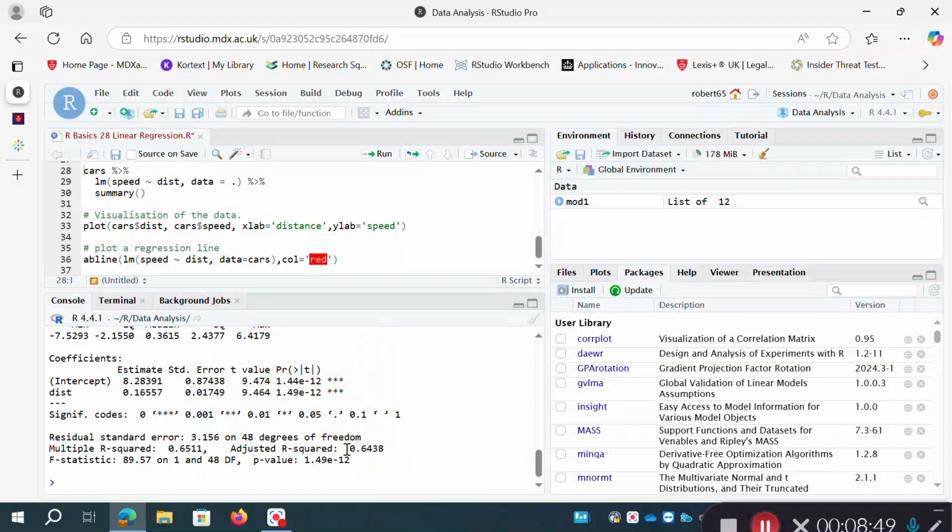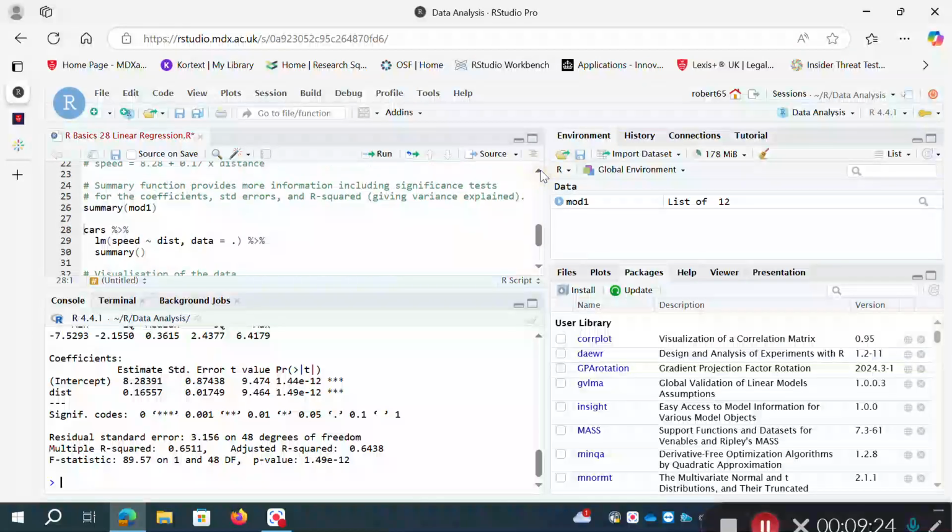So what this is telling us is that roughly 64% of the variance in speed can be accounted for by braking distance. As we know, because this was significant, distance seems to be a pretty good model, and it doesn't account for all the things that might affect the speed of the car, but it's accounting for a lot of the variability. It's explaining a lot.